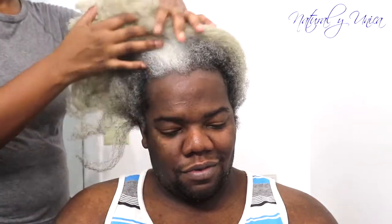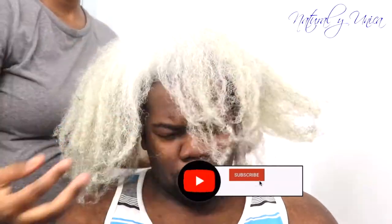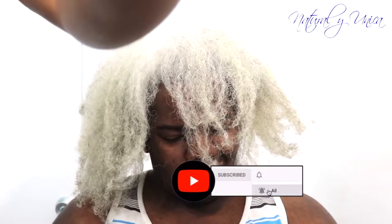Okay, so now you're going to see the results after he washed his hair and I dried it with the t-shirt. And so this is his final result. As you see, his hair is really soft compared to the beginning. And it's really nice, really soft, really shiny. So I definitely recommend you guys to do this mask.